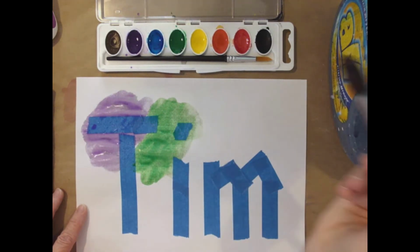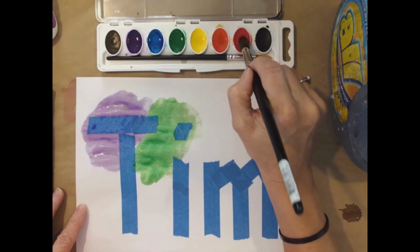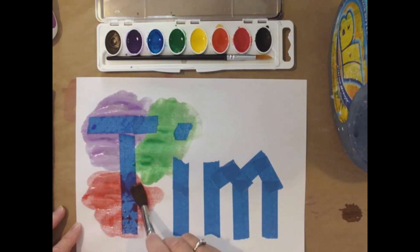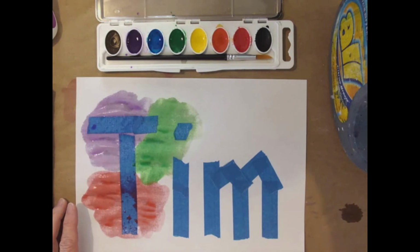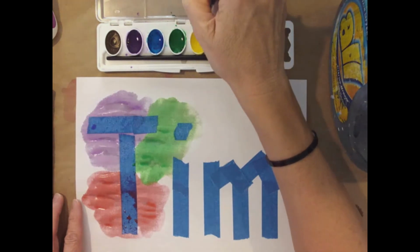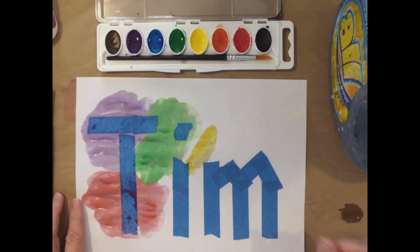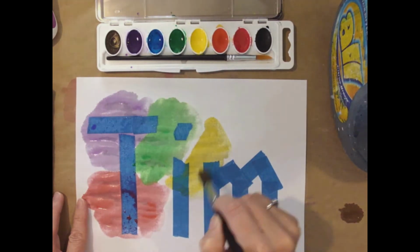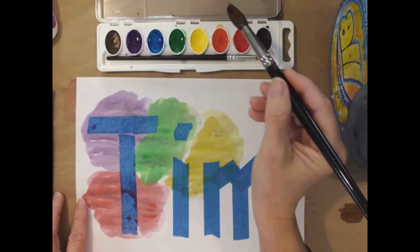Now, rinse it off. Pick a new color. How about red? And look at how much time I spend kind of mixing up the paint there. That gives me a nice lot of really nice, good, juicy paint on my brush. Now, some people are going to say, uh-oh, look at my red and my green touched, and now those colors are mixing together and it looks ugly. It's a weird color. Sometimes that can happen. So if you're worried about that, you can do this and leave a little space. See that little bit of white space that I left in between those two colors? You can leave a little bit of white space in between colors if you want to, or you can wait a little bit of time so that certain colors dry before you add new ones.